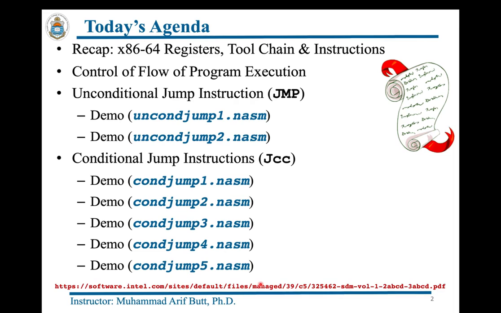My dear students, in high-level languages like C and C++, we have the facility of control structures like if-else, switch statements, for, and while to transfer the flow of control. But in assembly language, we have to implement this using these jump instructions. And this is what we are going to learn today. So this may be a little bit long session. Let's start.